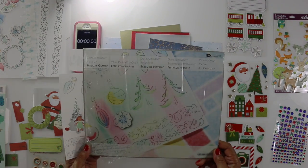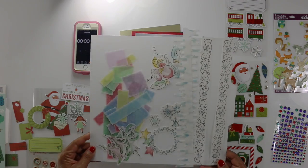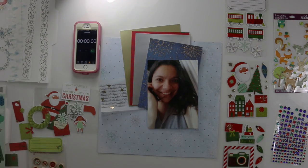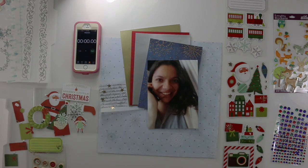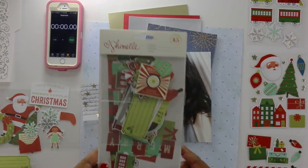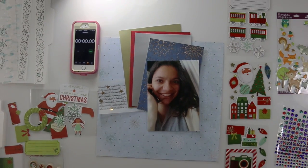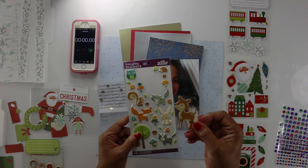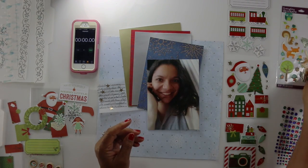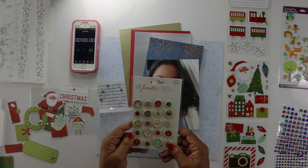I am most definitely digging deep into the darkest corners of my supplies. This is a 'Done with One' kit by Creative Memories — it's at least 10 years old. This is by Pebbles, not so old. And these two Chamel kits: one is regular, one is her foil kit. They're both Christmas Magic and Everyday Stickers. I really want to use that deer somehow. My little bling on the right there, some more Chamel buttons.